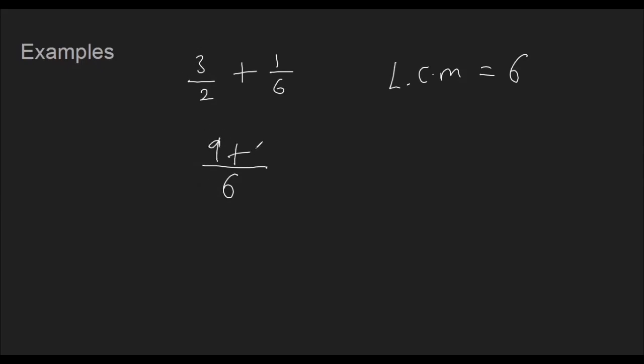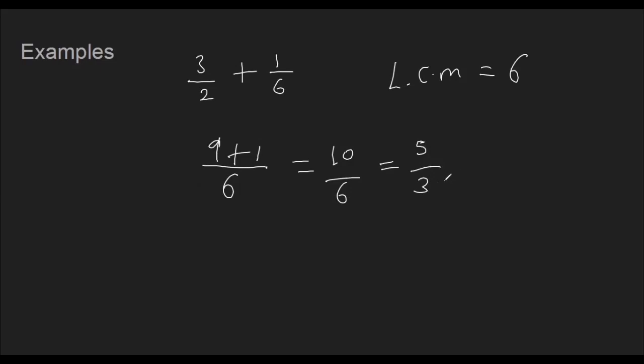We'll write our plus sign. We are still going to use this 6 to divide 6 here, and we are going to get 1. Then we use that result to multiply the numerator, which is 1. So 1 times 1 gives us 1. So it means our final answer is going to be 10 over 6. So we can still break this down to give us 5 over 3, because if we use 2 to divide 10, we are still going to get 5. If we use 2 to divide 6, we are going to get 3. So we have simplified the fraction. We took it to its lowest term.